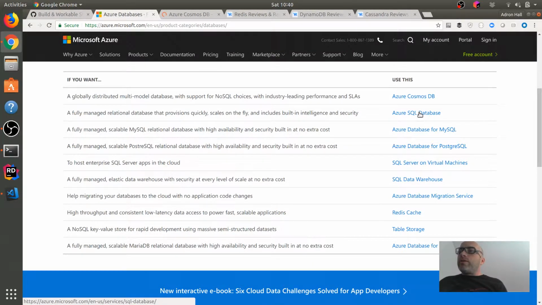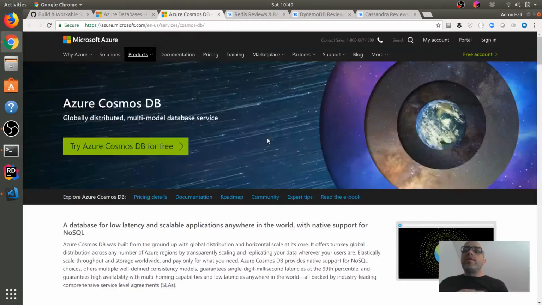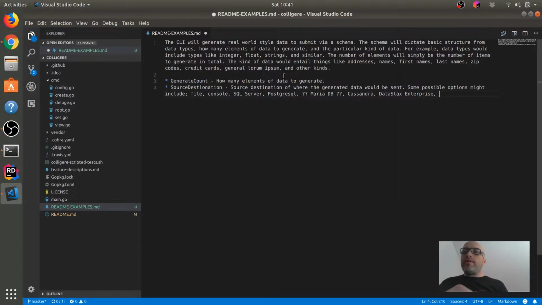I guess we'll figure it out. So there's Azure SQL database. How expensive is that? Database for MySQL, PostgreSQL. Actually, oh look, for MariaDB. So they basically have everything that I want there, but that's going to cost me money. There's this Cosmos DB thing. I'm going to add that in there.